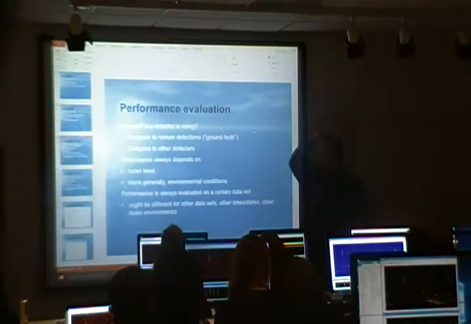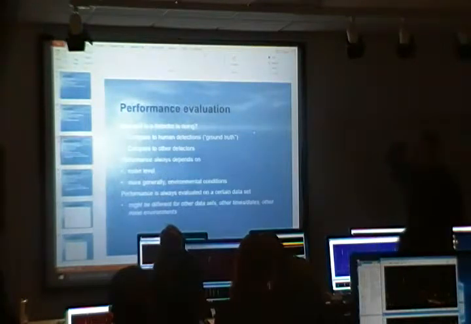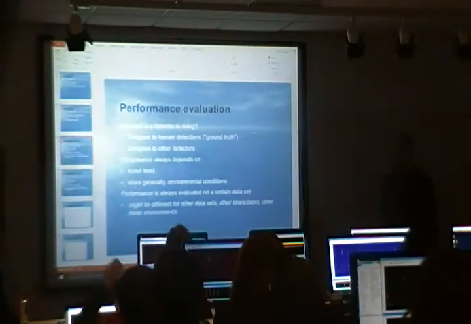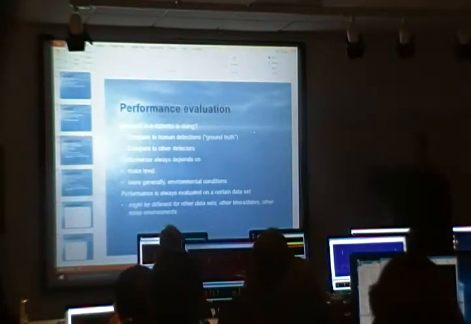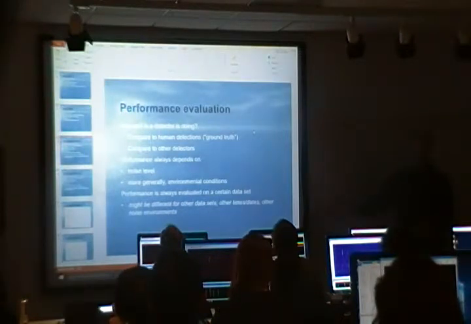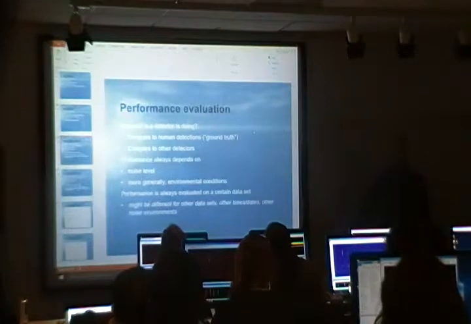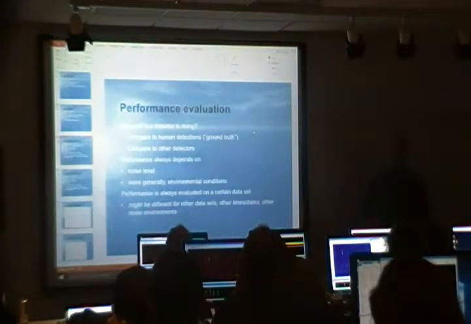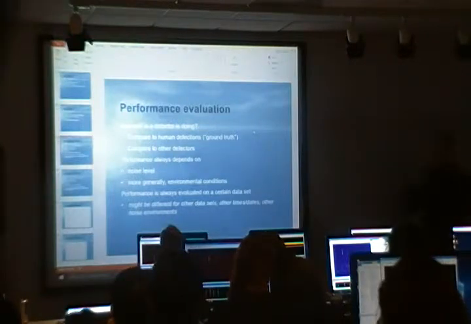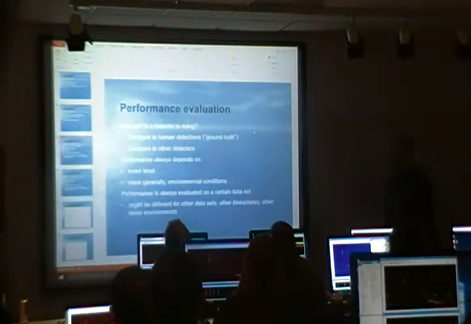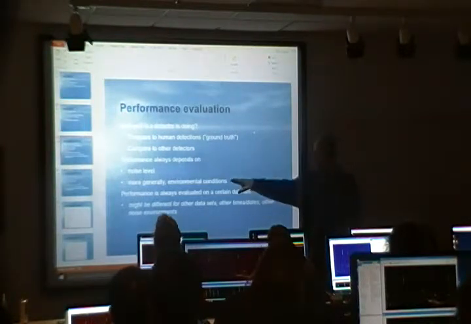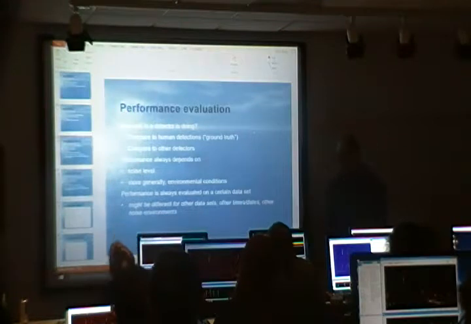I will say that when you assess performance, the performance of a given detector always depends on a bunch of things, but most importantly the noise level. How loud is background noise? What's the background noise like? Does it include other things that sound similar to your target species? For instance, if there are humpback whales around and your target call type is in the range of humpback whales, well, humpbacks make such a huge variety of sounds that they can confound detectors all the time. More generally, environmental conditions matter. Are there ships present, and are there confounding species and whatnot?